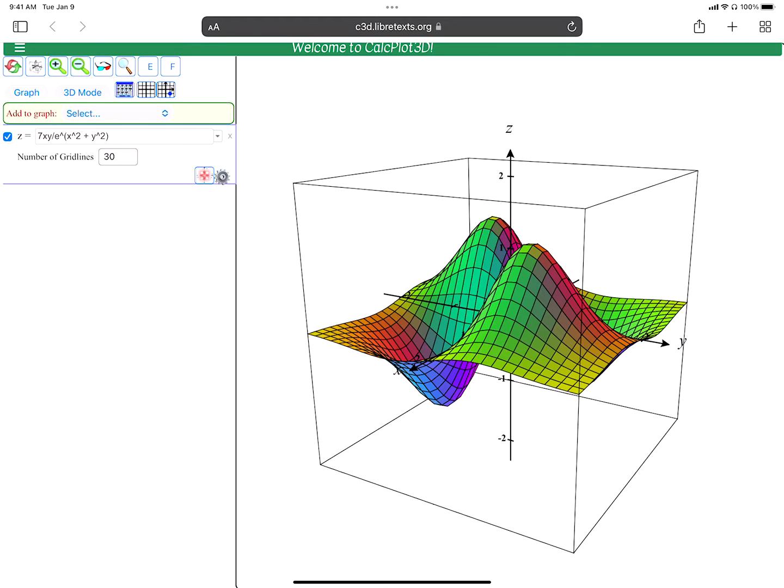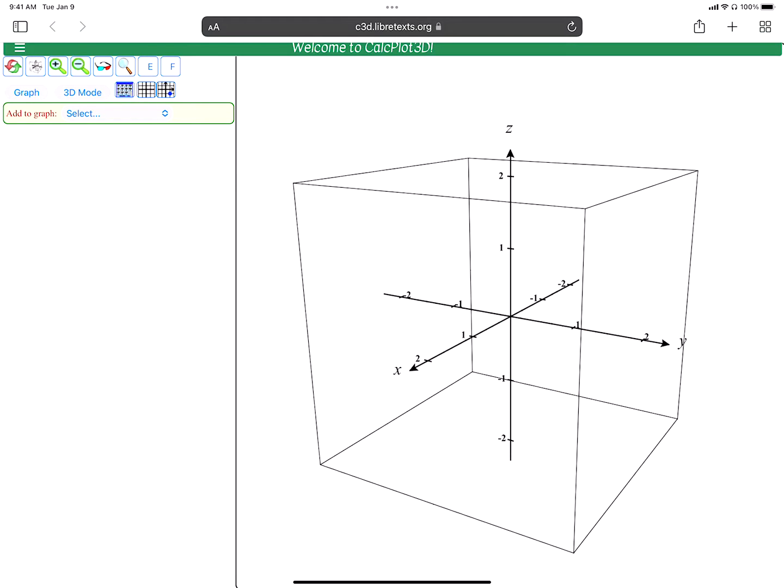Here is my quick overview of how to use CalcPlot 3D to graph your regions for a solid of revolution. When you go to CalcPlot 3D, it starts at this default graph, which is a really nice 3D graph if you have to take Math 254. This will be a great resource because it does a nice job of graphing 3D graphs, but we don't need that right now. So we can hit the little X and get that to disappear, and that'll clear our 3D axis here.